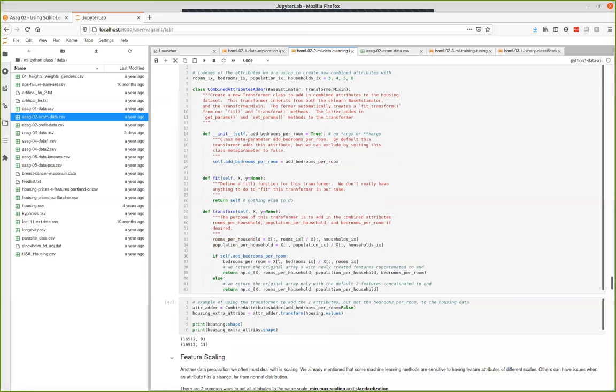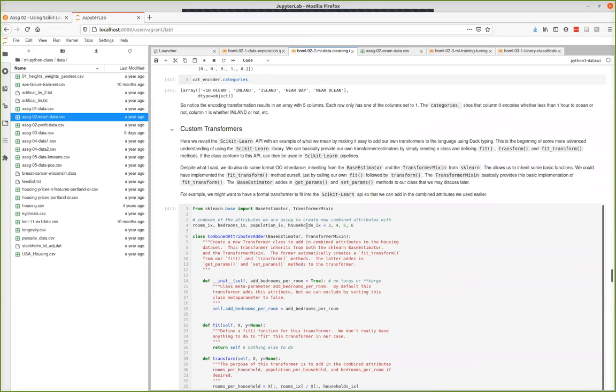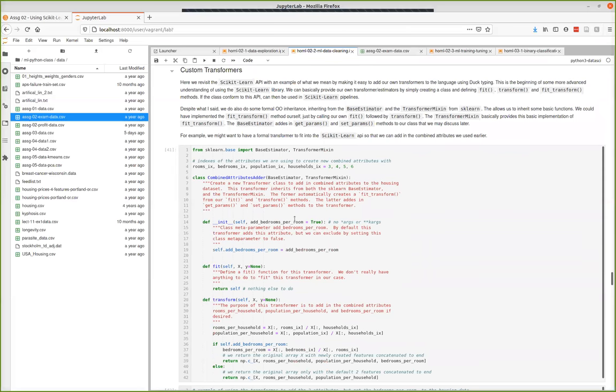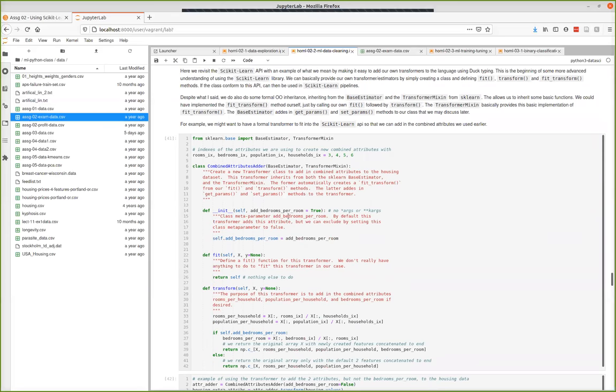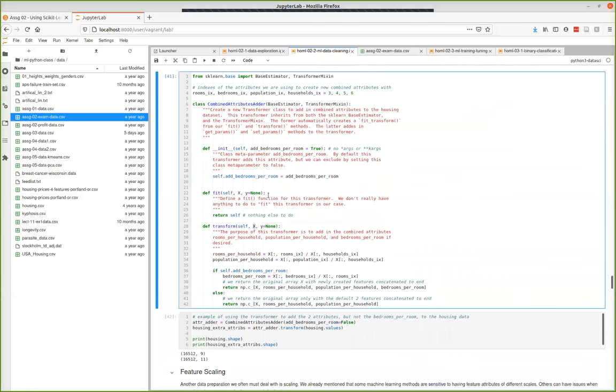Yeah, and then there's an example of kind of what I was talking about, that duck typing. So if you want to build your own transformer here, you can do it by creating a class. So you have to kind of know how to do classes in Python like we talked about in week one, but then you just need to have the right methods. So if you want it to be an estimator, you have to have a fit method. And if you want it to be a transformer, you have to have a transform method. Both of these take a table of values. You think of that as a NumPy array, and we'll return a table as well after doing some transformation on it.